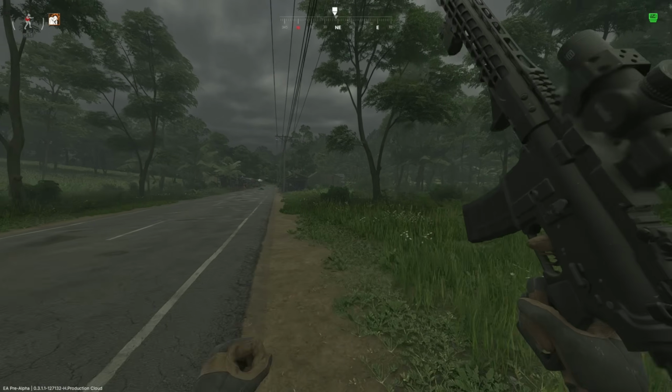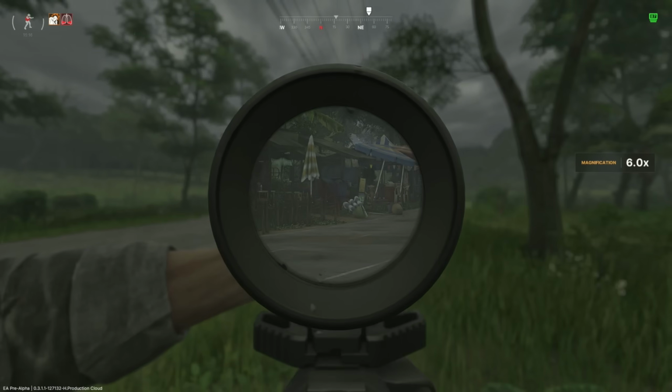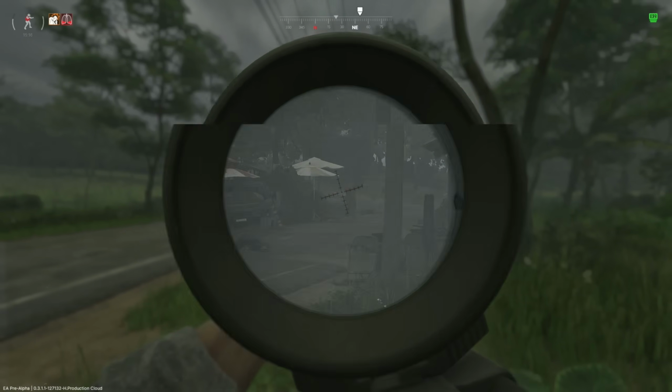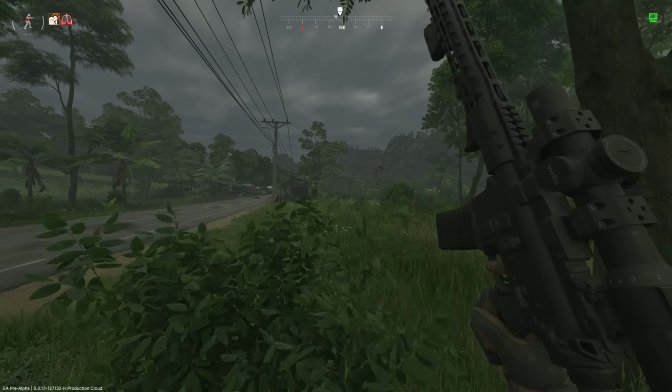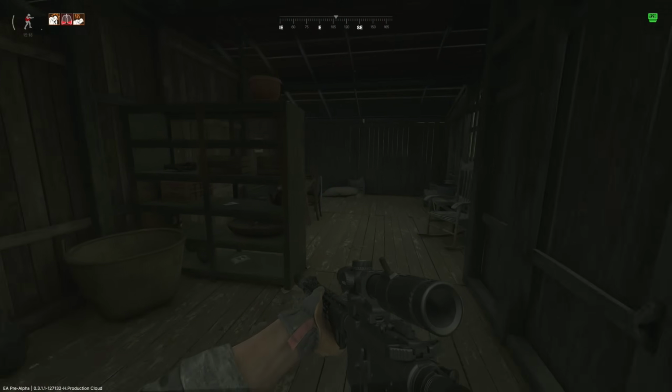Making our way over then to this little wooden shack. More AI here on the left. We spot this guy. Good in there, actually. Oh, we should be good to move. We'll be going into this little wooden shack here. Straight in we go.